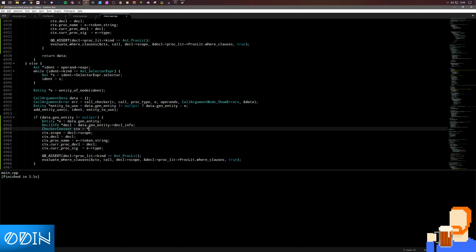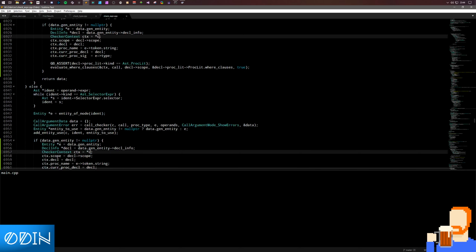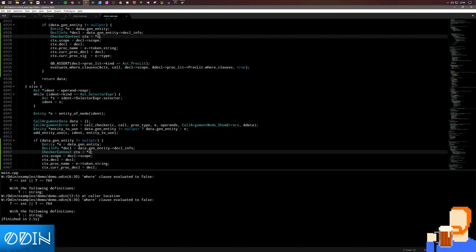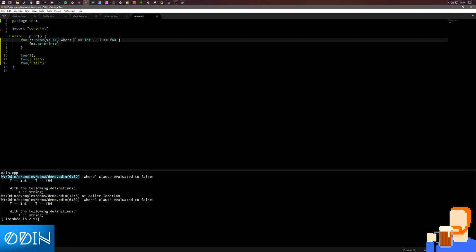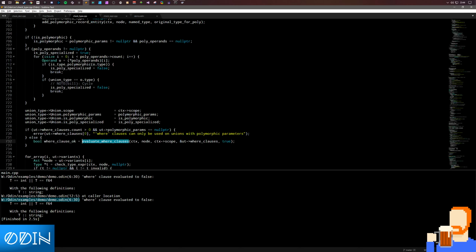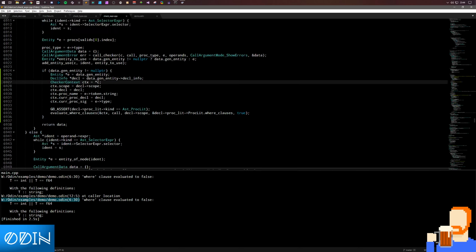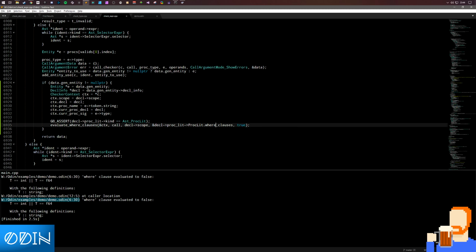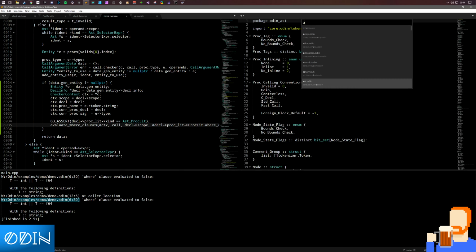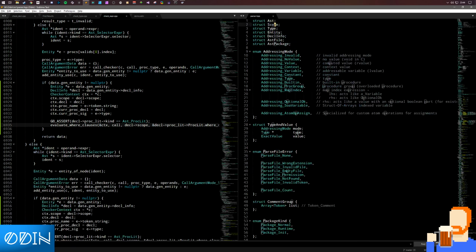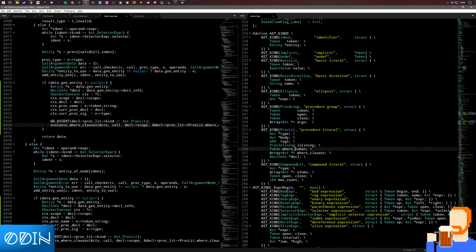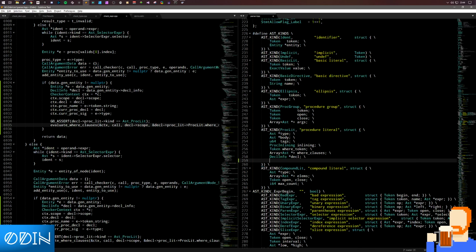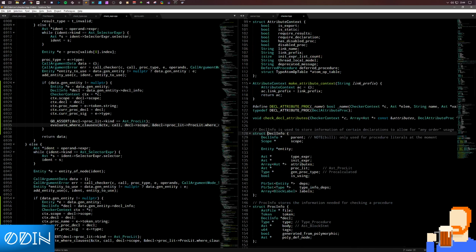Yeah, it's probably going to crash. It's because I need to initialize it with the original one and then need to redo everything here. So now it's got 2 evaluations. So what I need to do is in the parser, proc lit, add a boolean there. Oh no, it's in the decal info.